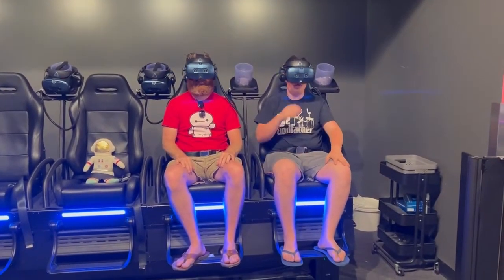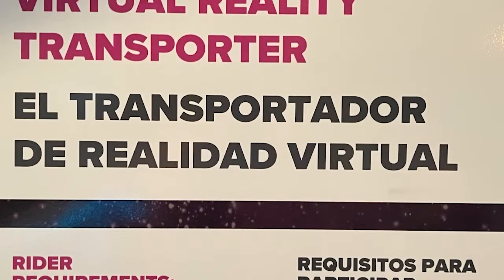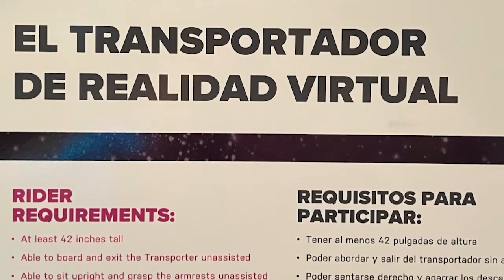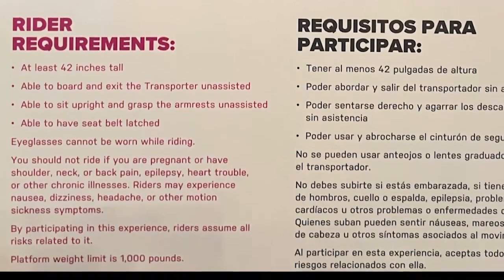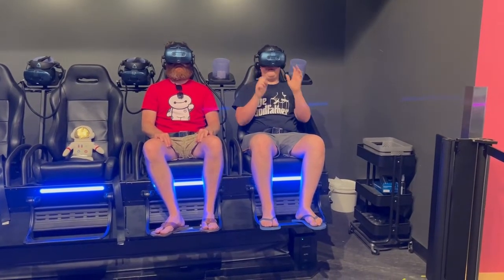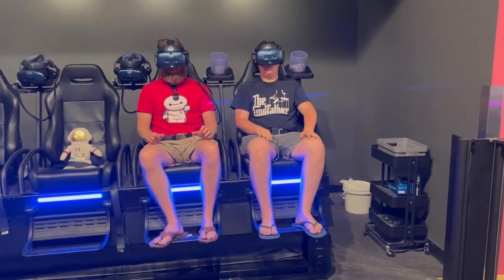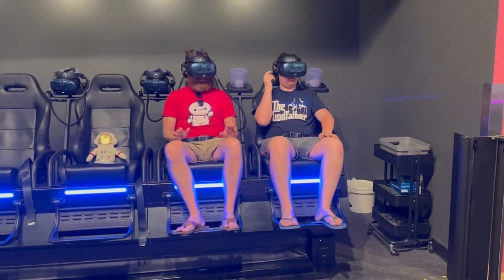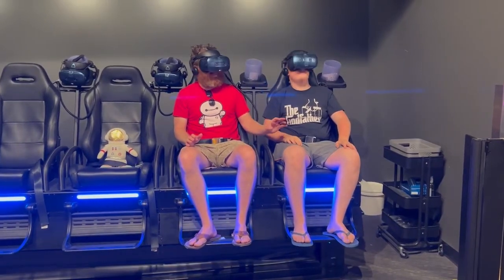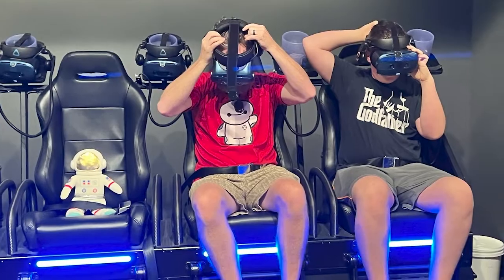Finally, if you haven't gotten enough space yet, you can go on the virtual reality transporter. It costs a few extra dollars — I think it was around seven. You have to be 42 inches tall, and you can't be pregnant or have back problems. If you meet all the requirements, it's a fun idea. Don a pair of VR goggles and sit on a moving platform. Other guests can watch what you're seeing as you see it, which is a fun twist. My guys said they probably wouldn't do it again, but we have VR goggles at home so the novelty is kind of gone for them. If you love VR or haven't experienced it yet, give this one a try — it really is fun.